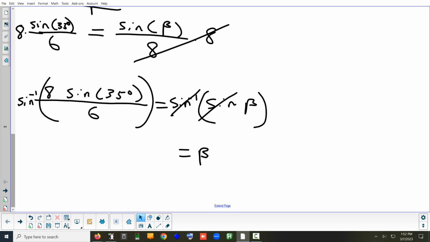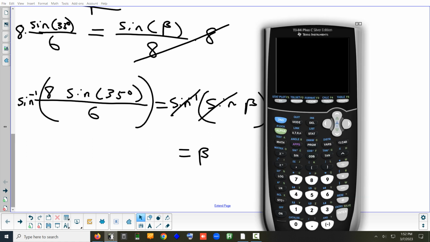So now we need to type that in. At this step, one of two things will happen. You're either going to get a no solution, which means you did something wrong, or the problem really is no solution. Or we're going to get an answer. And if we get one, then we have to check for 2.